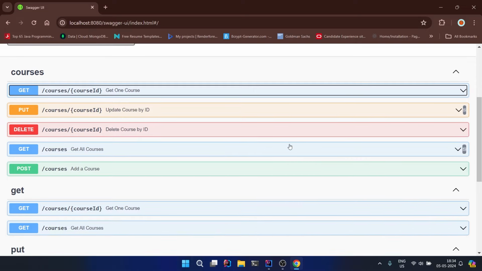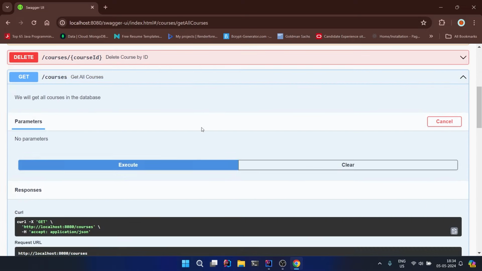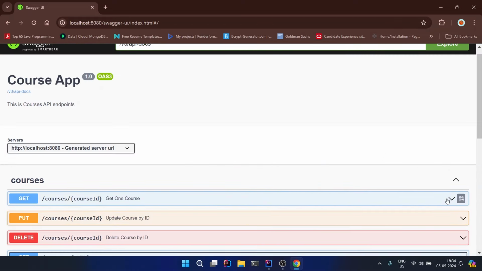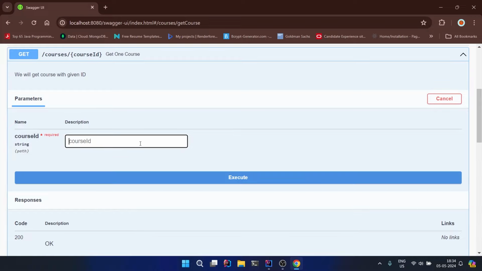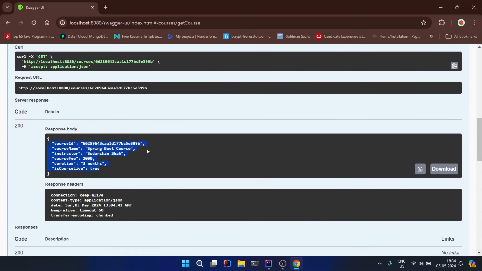First let's execute get all courses, and I will take the course ID here, go to the get one course method, try it out, pass the correct course ID, and execute. If I pass a correct course ID, it will fetch the result as a response body. So this is perfectly fine. It was working earlier also, no problem in that.